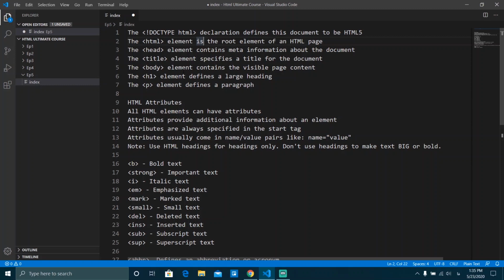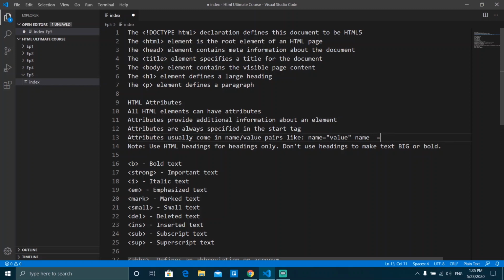Attributes usually come in name-value pairs, like name equals double quotation or single quotation, equals value. And by the way, I'm going to mention something: when should we use double quotation or single quotation?